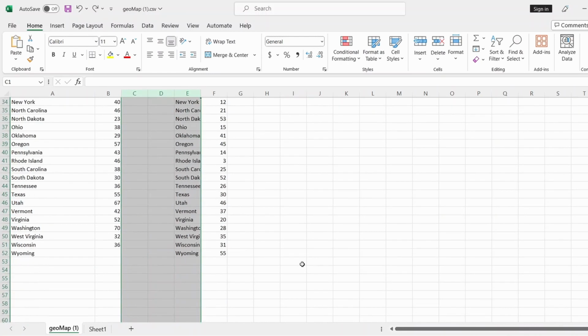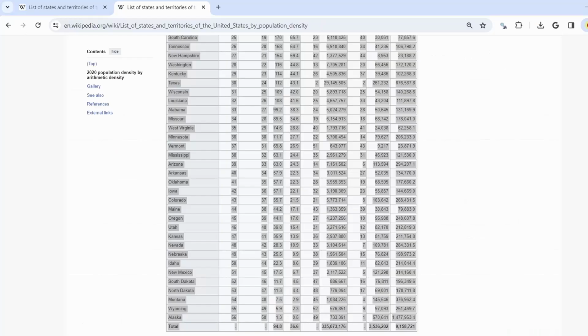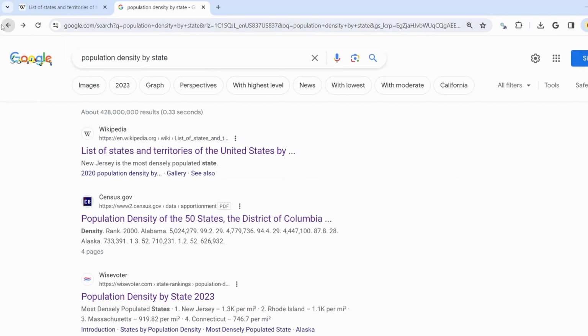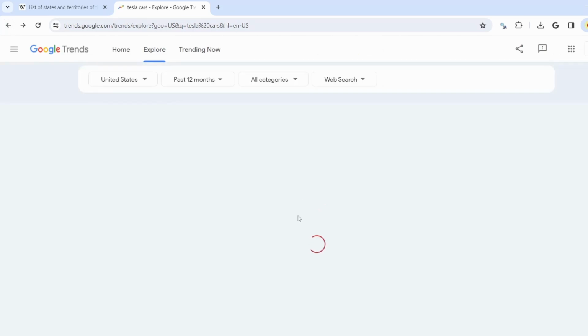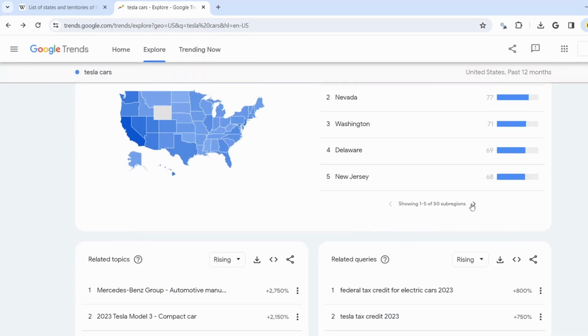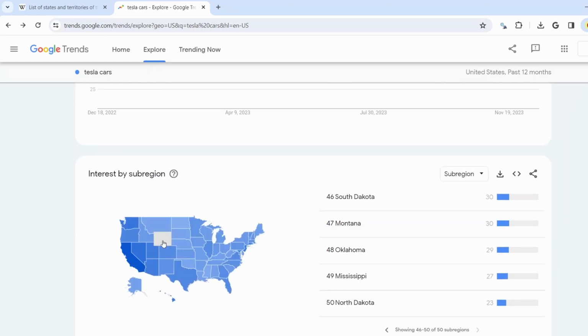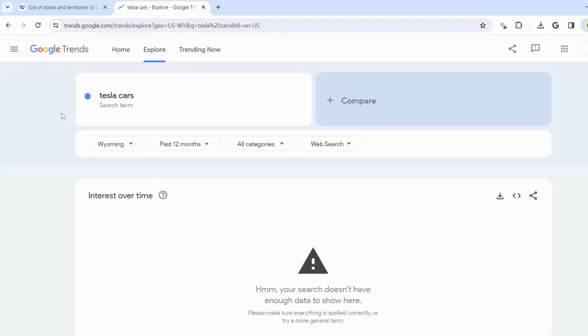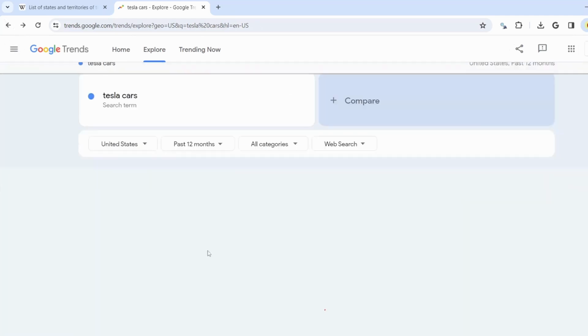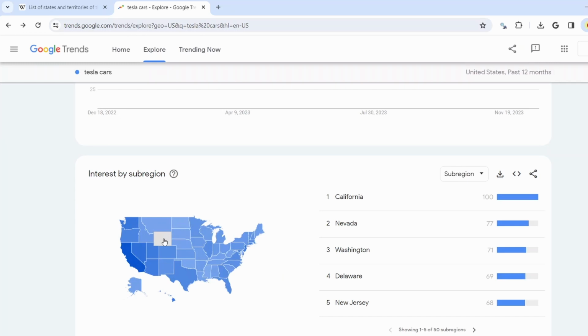Still, it's not super consistent. So remember that in the Google Trends score, there's no data for Wyoming.